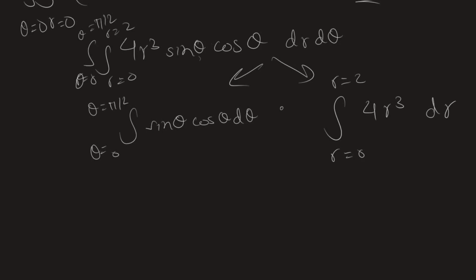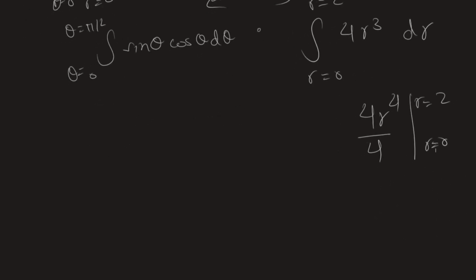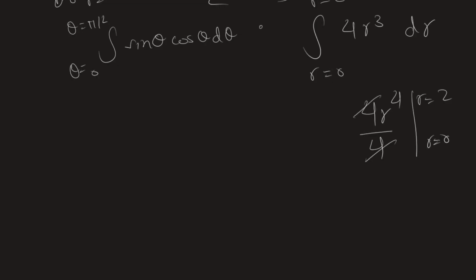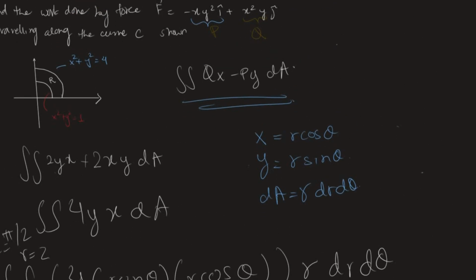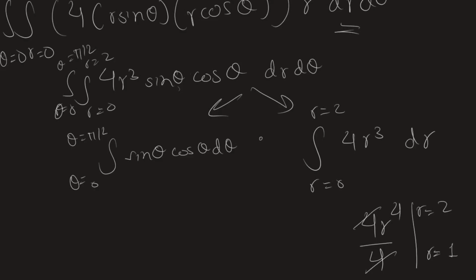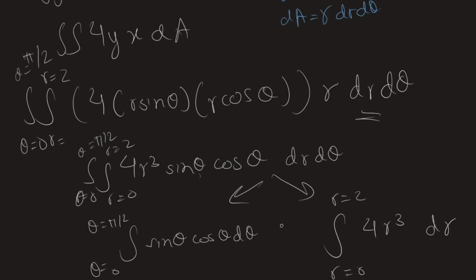So this one looks easier, so let's solve this one first. We have dr, we're integrating with r. So we're gonna put r^4 over 4, from r equals 0 to r equals 2, and this 4 cancels out, and we're going to plug it inside. So we have 2 to the power of 4 minus... Oh wait, I guess I made a mistake. This has to be r equals 1, the radius. Remember the radius for this circle was r equals 1. Why did I write 0? Sorry for that. So yeah, it has to be 1.